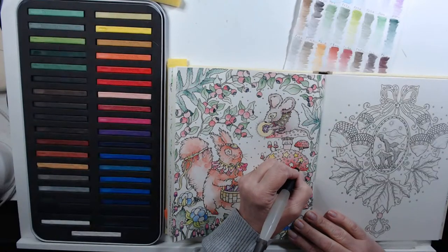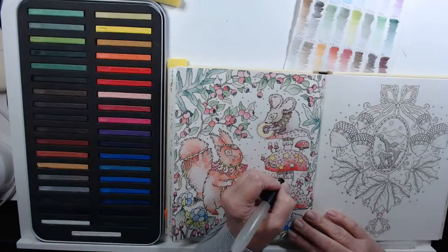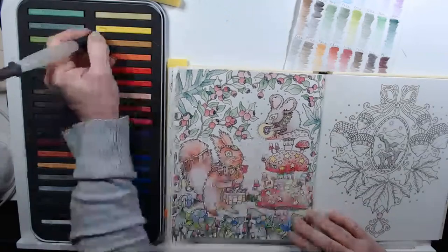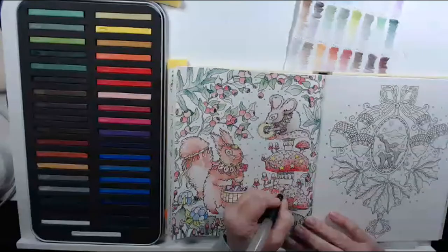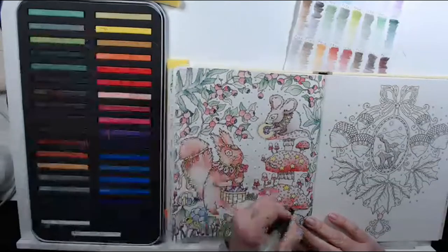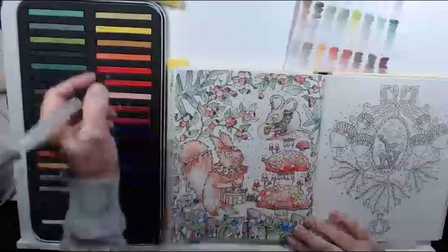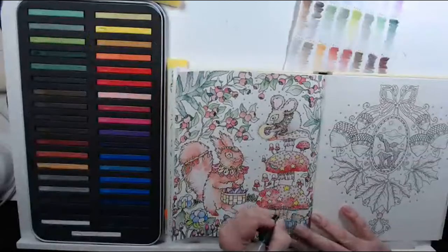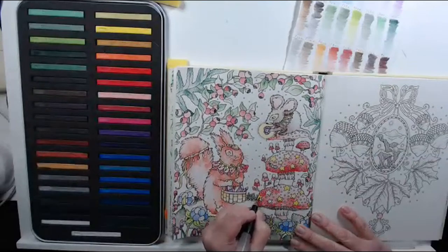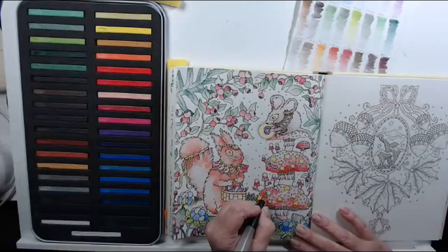And again, sometimes I spend ages looking at colours and thinking, and with this method you don't, which is quite nice. I'm not being derogatory to the book. It just lends itself to that. I can be more whimsical with the colours, whereas with other books I want to have a little bit more restraint and think more about colour. But again, that's the beauty of having different types of books. We want to find a medium that we like and that will suit every book we've got. So we can do that with that.